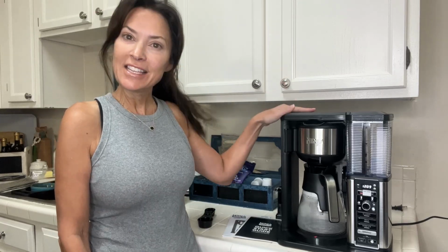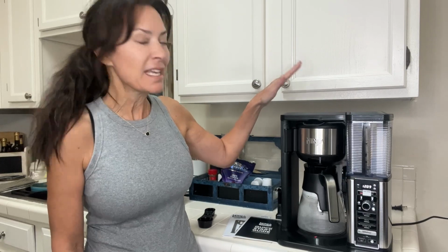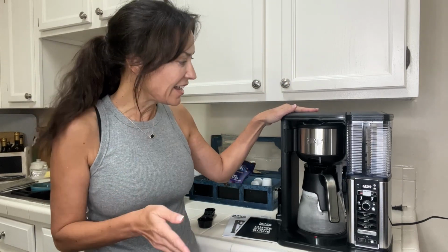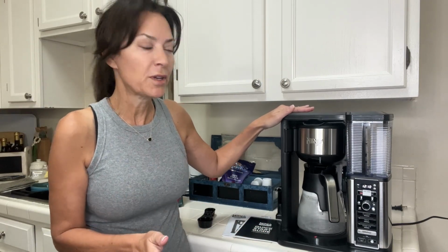This is the Ninja Specialty Coffee Maker, and it brews 6 different sizes in 4 brew styles. Now, I am a big fan of the Ninja line of coffee makers because I like really strong coffee, and not all coffee makers allow you to brew either a classic or regular strength or an extra strong strength. So the Ninja allows you to do this along with other customizable features. It's super easy to use.